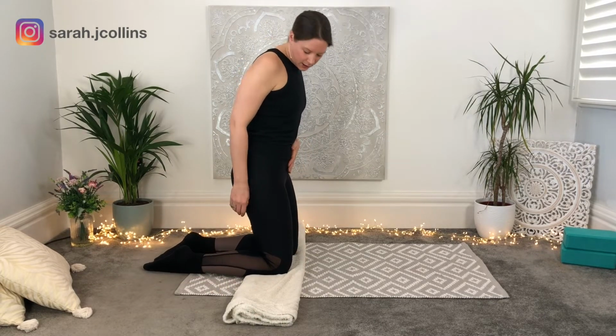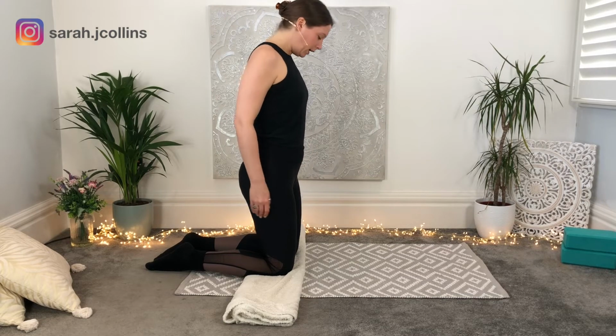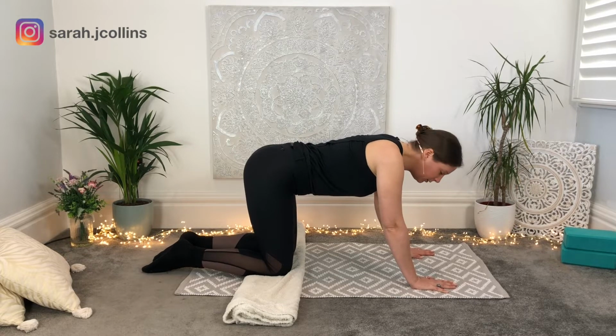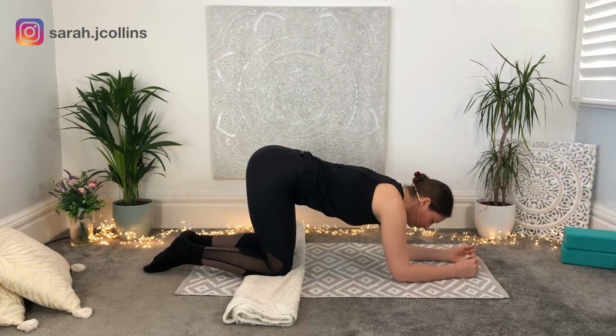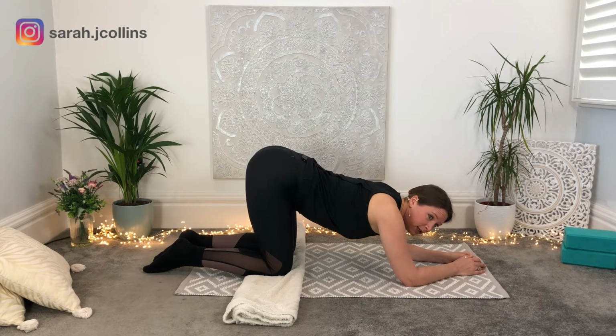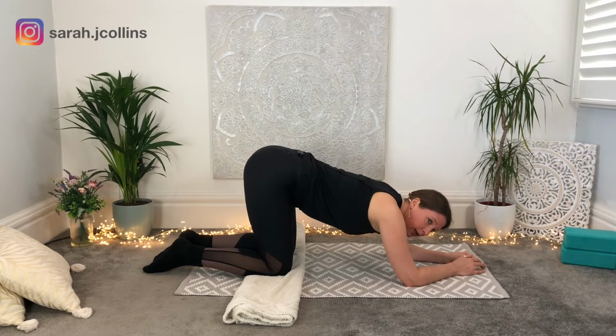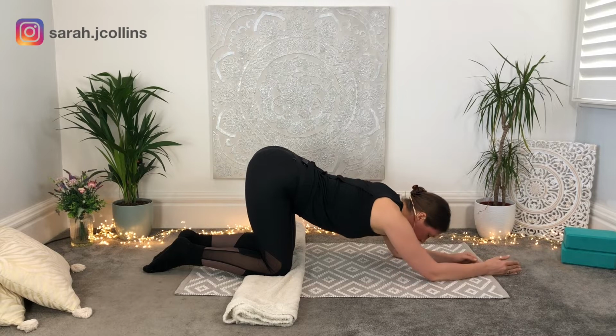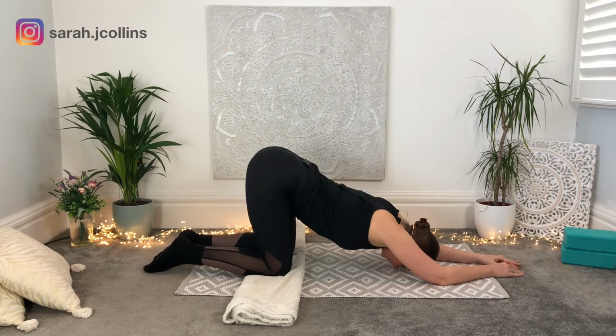Okay guys, so you want your knees to be roughly hip distance apart, and you're going to just come onto all fours to start with, and from here we'll come down to forearms, and you can start to relax, let your back arch as mine is here, so we're not holding ourselves out of this, we're letting the chest drop towards the floor, the sitting bones might lift up a little bit towards the ceiling. From here we can take head down to the floor, and the arms can stretch out in front of us, and you'll start to feel a stretch through the shoulders and through the chest.